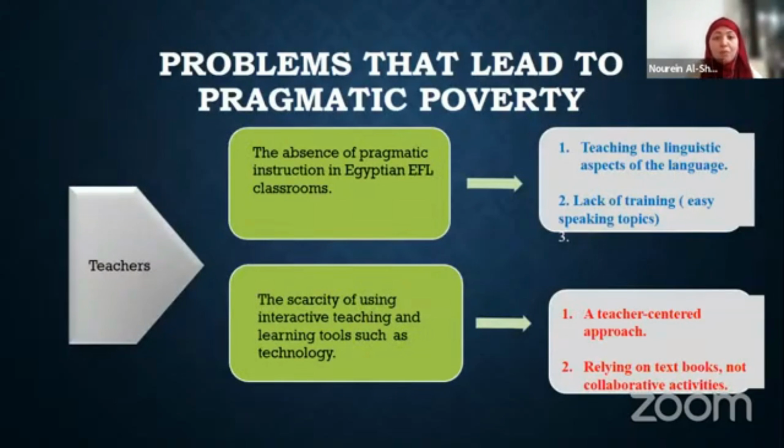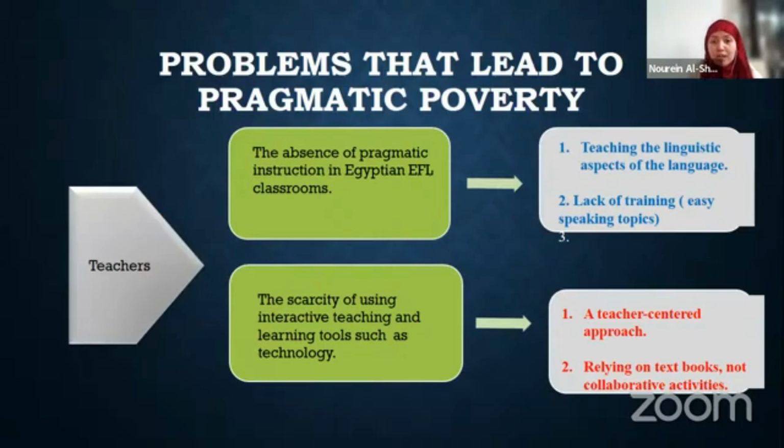We've got some problems or factors related to teachers and to learners as well that lead to pragmatic poverty. First of all, and here I'm talking about teachers in Egypt because I'm one of them, and I've been researching this in Egypt: the absence of pragmatic instruction in EFL classrooms. Teachers maybe are not exposed to teaching pragmatics, or they just focus on teaching the linguistic parts of the language, such as vocabulary and grammar, leaving its cultural norms, which are very important.